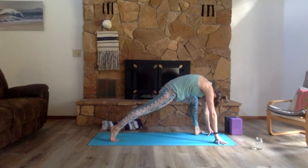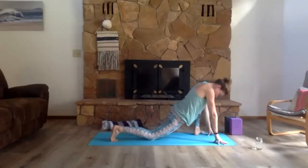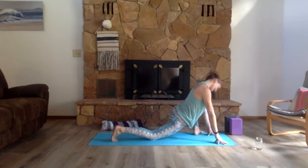Length, then strength back through that right leg, really press down through the left leg. Take one more deep breath in. And then on an exhale, lower the knee, lower the hips. Soften the belly, open the heart, and wrap the upper arm bones back. And then just take a nice, big, juicy neck roll.